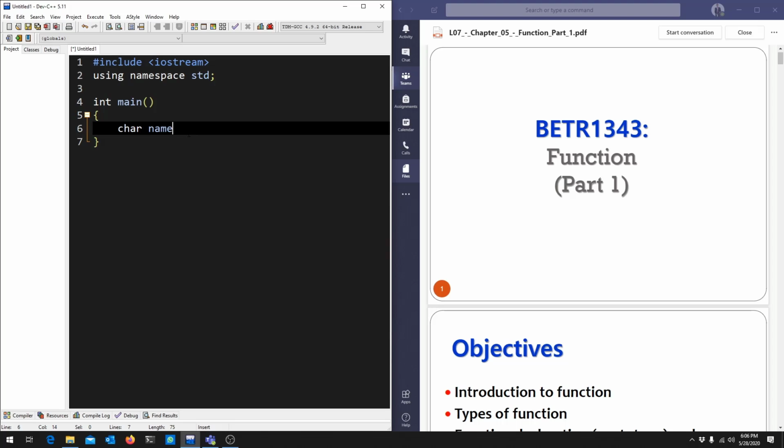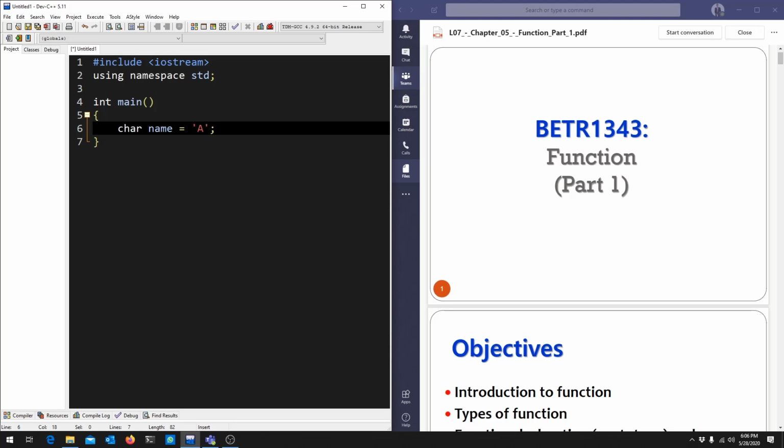When we declare char name here, the computer will automatically create a variable and put this name into the memory, in RAM. Let's say my name is A. So what happens is this A value will be stored in name.